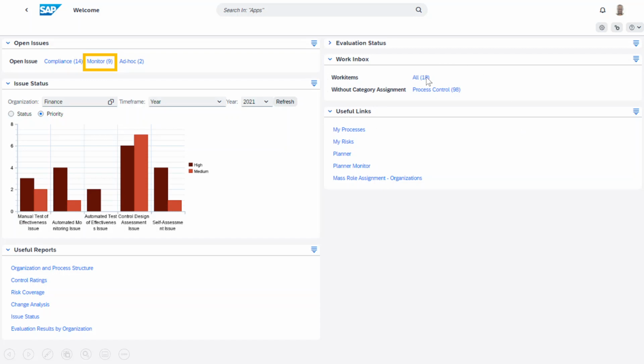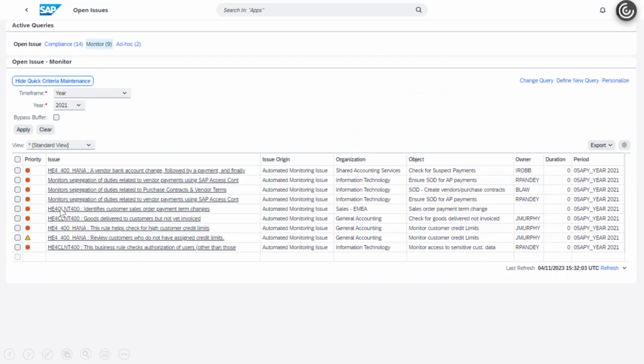You have your work items, so all the notifications, all the tasks that you are supposed to do in terms of internal control. For instance, here I can access the 9 open issues for monitoring, so for automation. Here I see the 9 issues automatically generated.